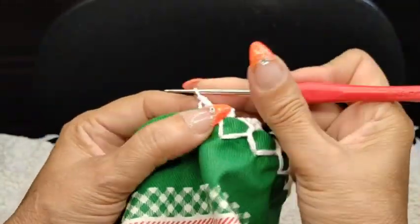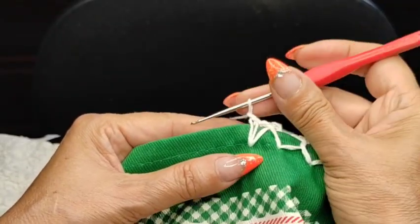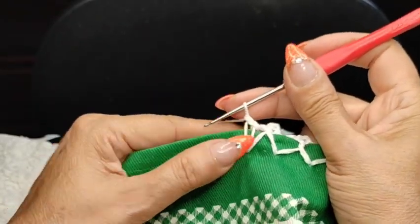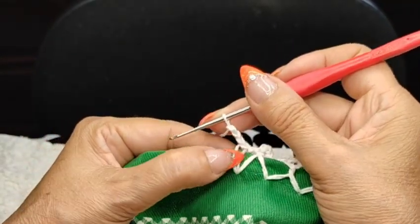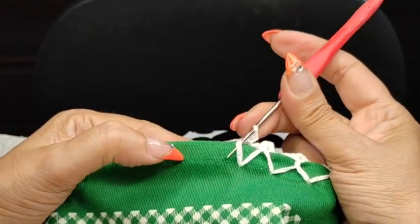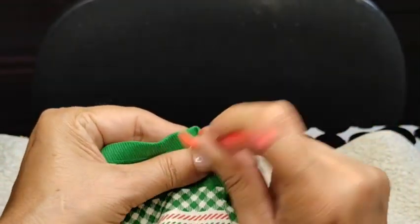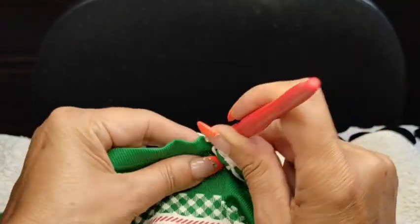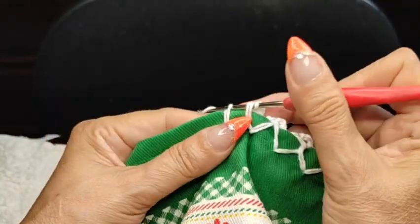So I'm going to give it one chain space for myself. If you're too loose, then don't do it. No, we're on the second one, sorry. 3 chain. We have to come under. I'm going to count 1, 2, and 3 because I have these stitches down here. It's guiding me. Okay. So I'm going to pull that up.